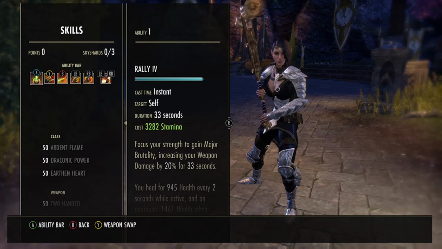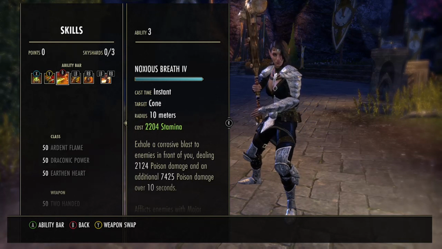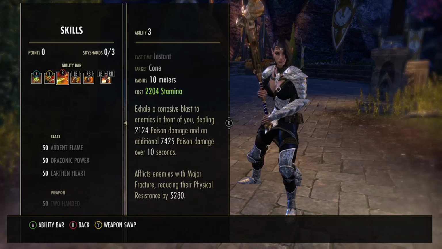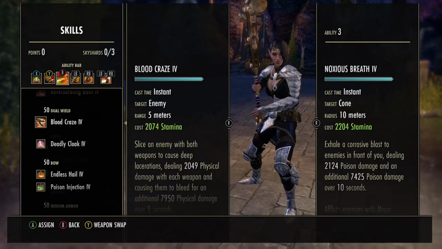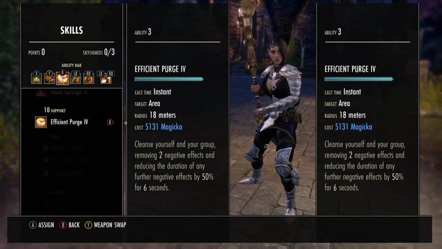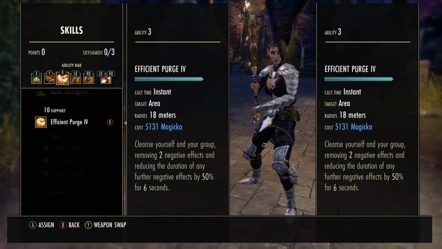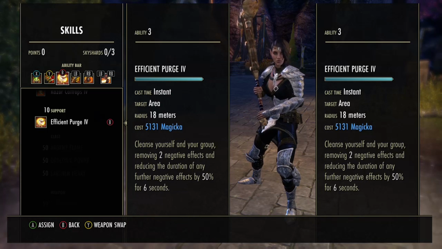Front bar, we have Rally, can go forward momentum on this if you want to. Stampede for gap closer, Noxious Breath for another dot, and for some fracture on the target. I occasionally change this one with this one, Efficient Purge, to cleanse 2 negative effects from me and my group. Like I said, I don't really attack with this bar, so it's more of a utility bar for me.